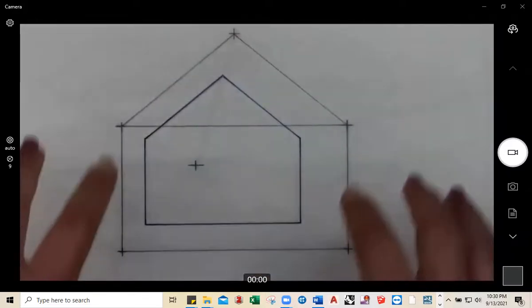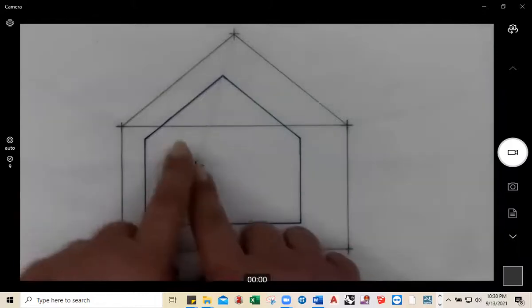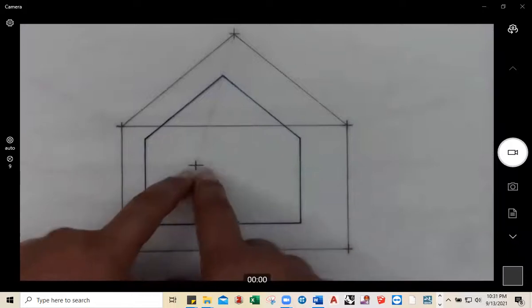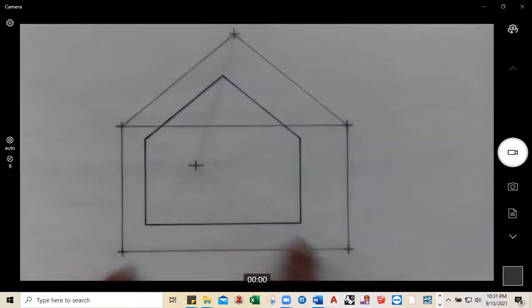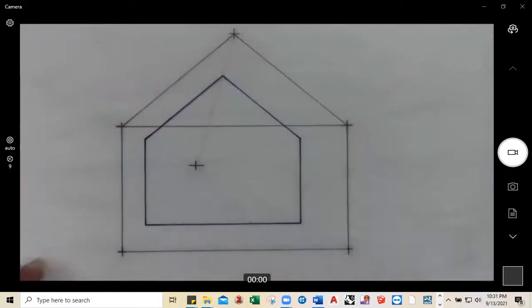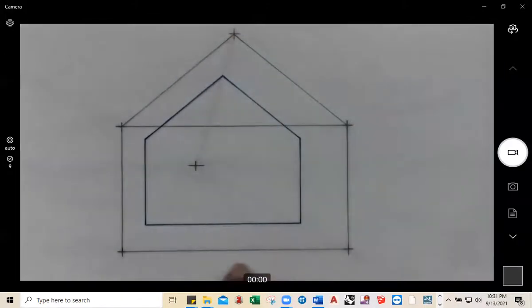Again, we're still on your third sheet of trace. I have multiple sheets because I'm showing it as a step-by-step process, but you're doing all of this on one sheet. If you need to retrace your horizon line or any of the lines, the diagonals that are going from your center of vision through your crosshairs for your picture plane, then do so. If you need to redraft up your crosshairs for your ceiling or the stationary point, which is down below in this area, please do so that you can see them.